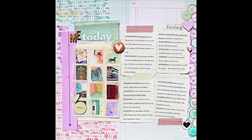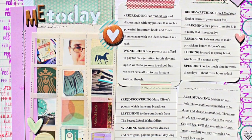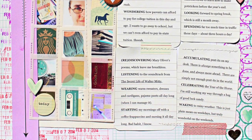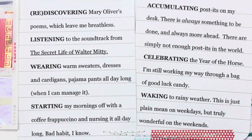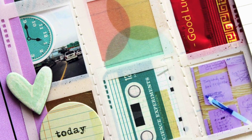The real value of a layout like this is that it is authentically you, and it's you reflecting on you. It's you in the moment, sharing a peek at your preoccupations, at your delights, at where you are and who you are right now. The other thing about pages like this is that they're just fun to read and look at.